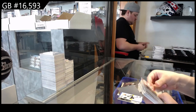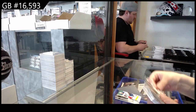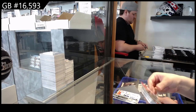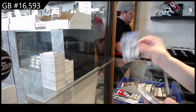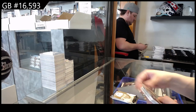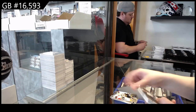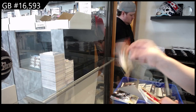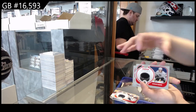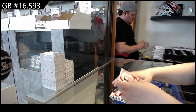We have Hurdle, Keandre Miller, Charlie McAvoy, David Perron, Alex Lafreniere, Martin Jones, Thatcher Demko, Blake Wheeler, Brad Marchand, and Mark Scheifele. Portraits, we have Patrick Kane, Semyon Varlamov, Nathan MacKinnon. Canvas, Brian Rust, Ryan Nugent-Hopkins, Maxime Comtois, and Dylan Larkin. Game jerseys, we have Burakovsky, Adrian Kempe, TJ Oshie, and Drew Doughty.